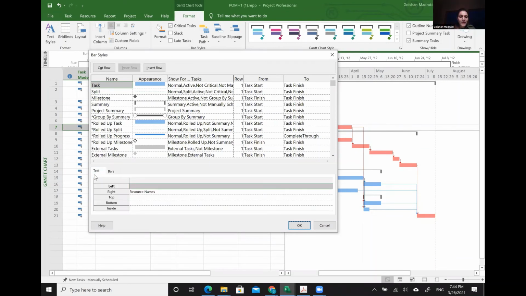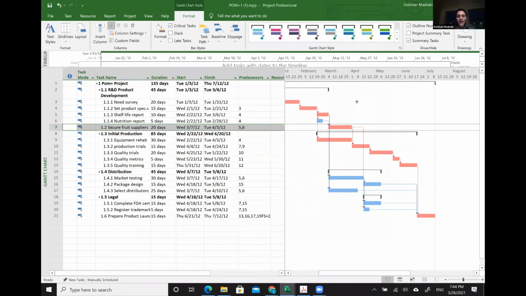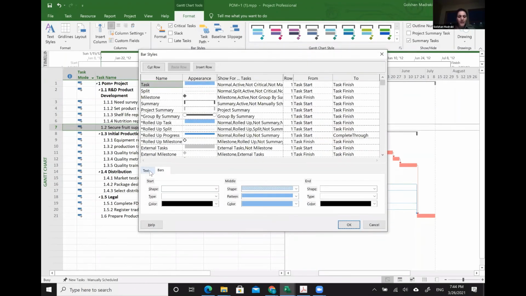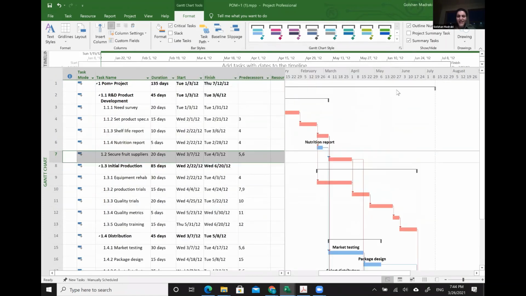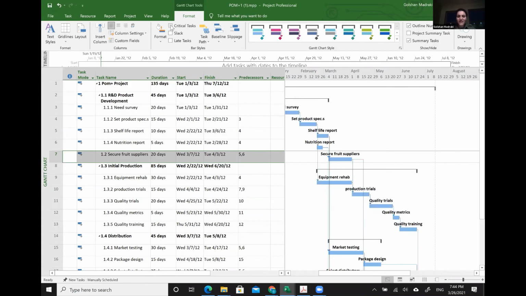So if you go to the text on the bottom of the pop-up window, how can I get that? Go to the white background, double click, go to the text, and then on the top of that, maybe you can add the name. If you type name, it automatically brings it, and click on OK. And there you go. You have the name here, because you selected the critical activities.